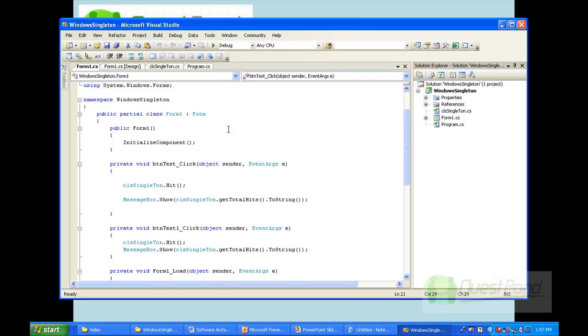This is a very theoretical implementation, a theoretical way of explaining it, but in actual projects you will always notice that this kind of global data sharing is needed. For instance, sometimes you would like to have some parameters defined in a project which you want to share across projects. You would like to define some global variables which you want to share across projects. In these kinds of situations, the Singleton pattern definitely comes in useful.